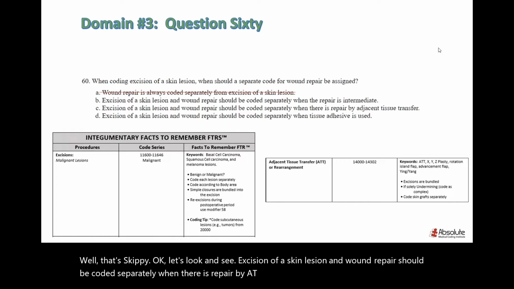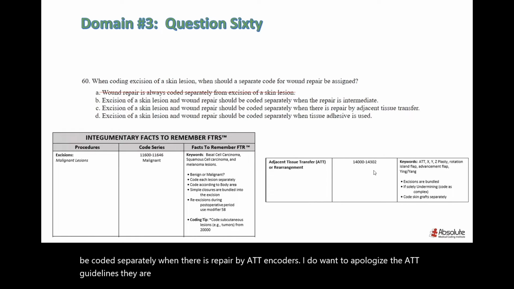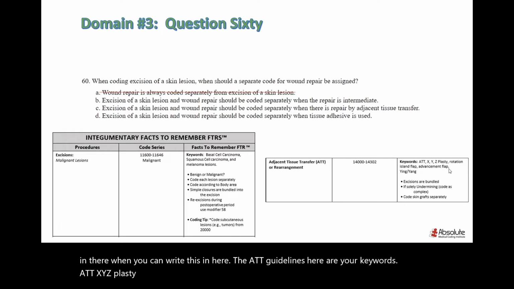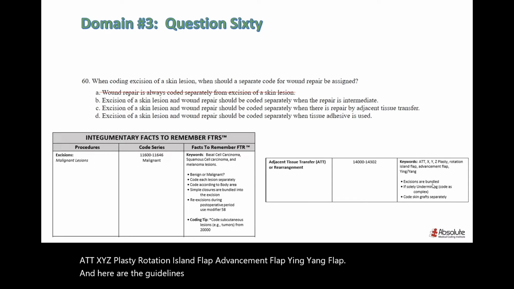And coders, I do want to apologize. I don't know how the ATT guidelines got left out of the MCG, but they are placed back in there, and you can write this in. Here are the ATT guidelines. Here are your keywords: ATT, XYZ plasty, rotation, island flap, advancement flap, yin yang flap. And here are the guidelines. Excisions are bundled.